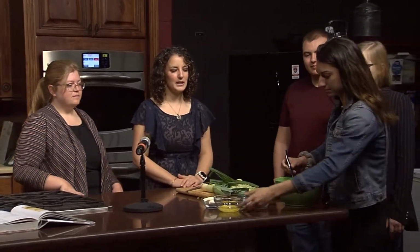Okay, so we've got our leeks ready. We've got our palm tree ready. We need to put the filling in here. So Miriam's going to go ahead and dump some of our ingredients in there. So 2 eggs, and 6 tablespoons of heavy whipping cream. So again, good with the ingredients.